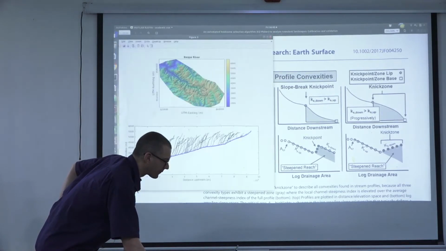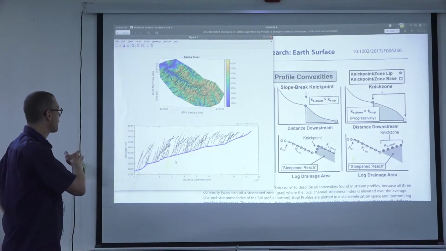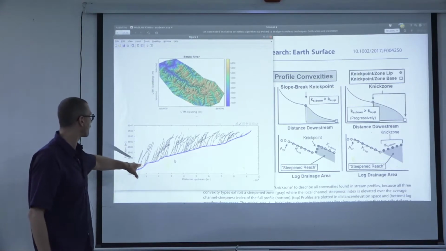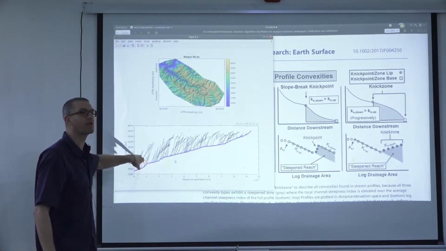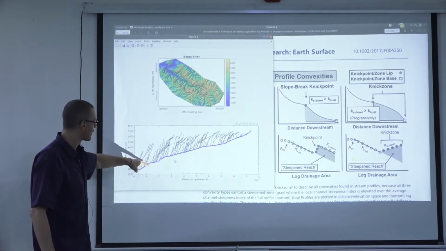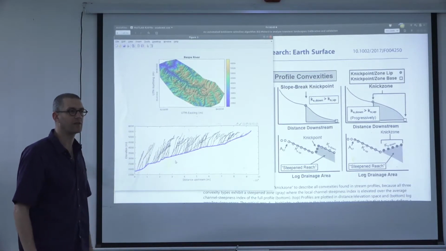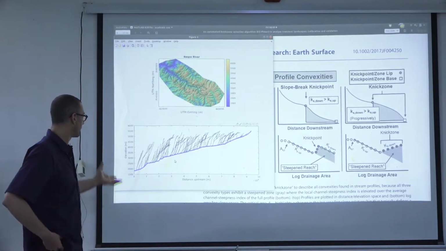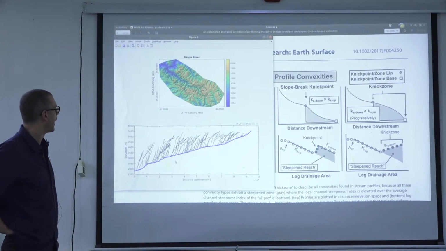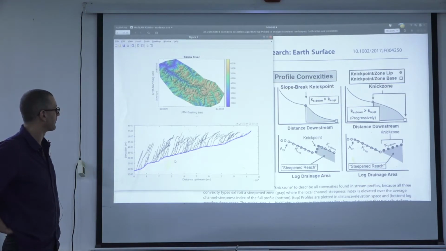Some people that have not been to the field here could also interpret this as being a thrust fault, right? You could also say, here's a thrust fault that brought up this part. You have a steepened section and a flatter section, but that's not the case. So that's when fieldwork comes in handy, so that you can actually say that this is a landslide that has caused that signal.